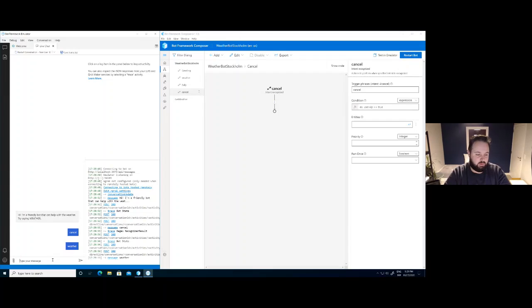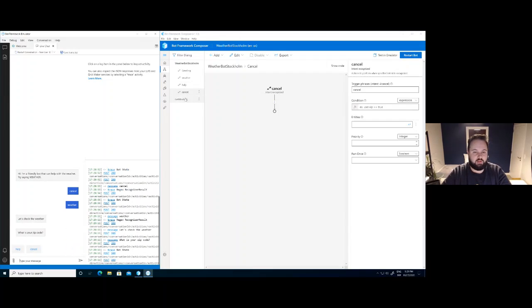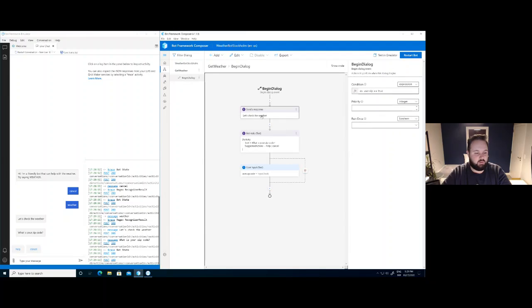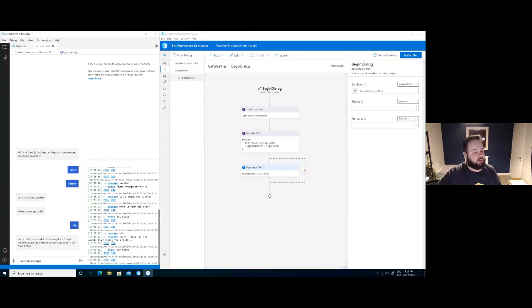So if we say weather now, okay, we got into our weather dialog. Let's check the weather, and it's asking me, what is your zip code? Now, as I said, those suggested actions give you the possibility to show buttons, and we see here help or cancel. This is the same as me saying cancel. So if I click on here, I would actually type help and send it to the chatbot. Well, I've clicked on it now, and since help is not a valid 5-digit number, it gives me the error, and I need to fill in something else.